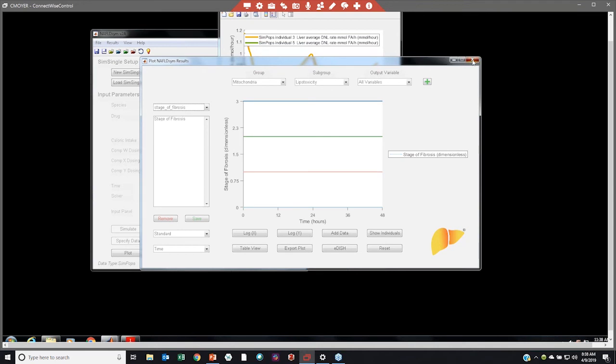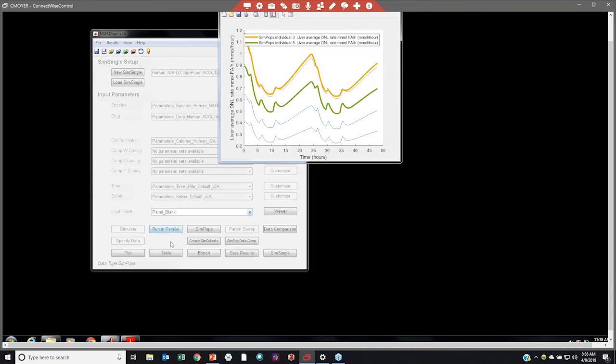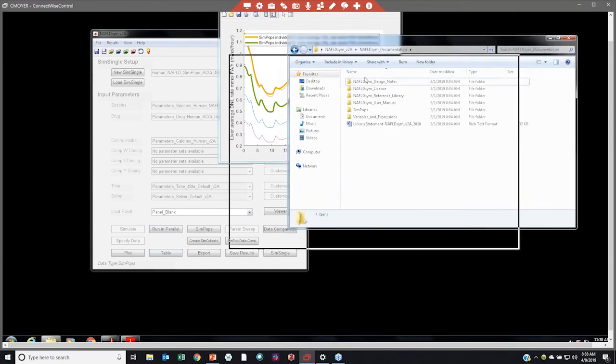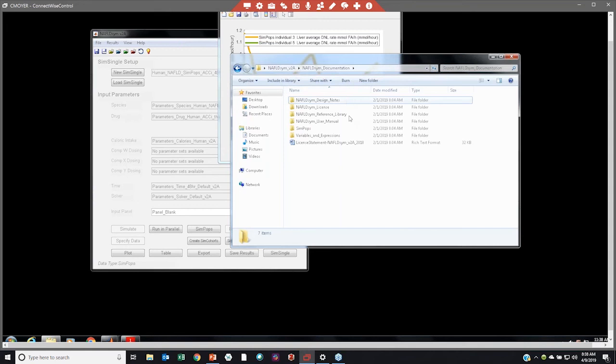One other important note is that we've really taken great care to document the modeling work that we've done and provide that to users. And so you'll be able to see and have access to everything shown in this folder: the design notes, the references, the user manual, some descriptions of the SimPops, as well as spreadsheets summarizing all the parameters that are used.